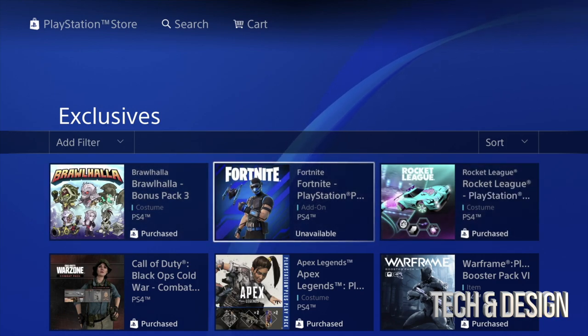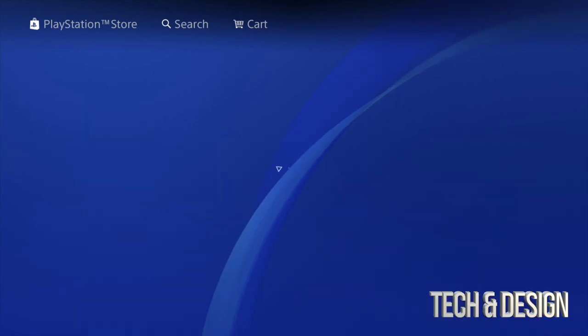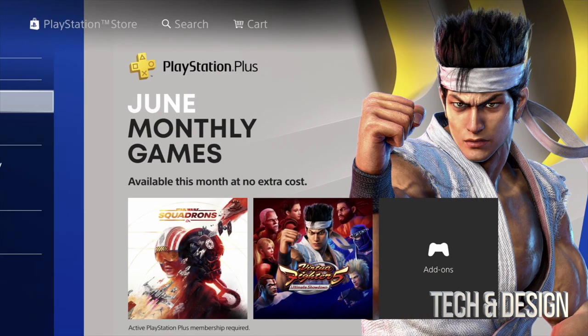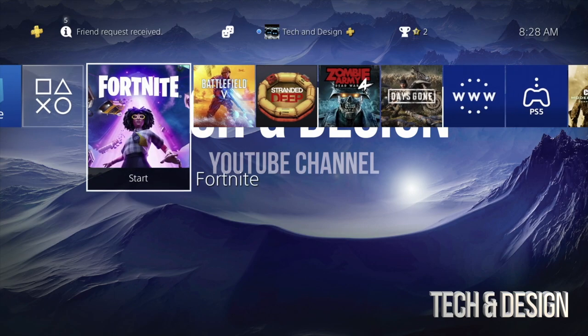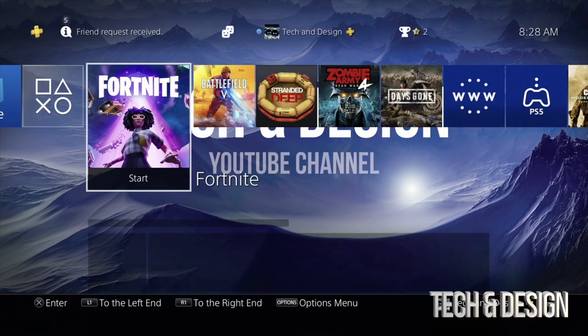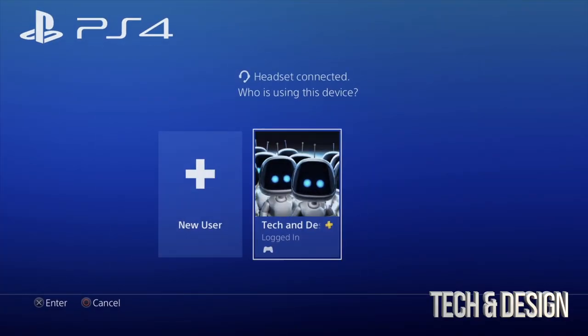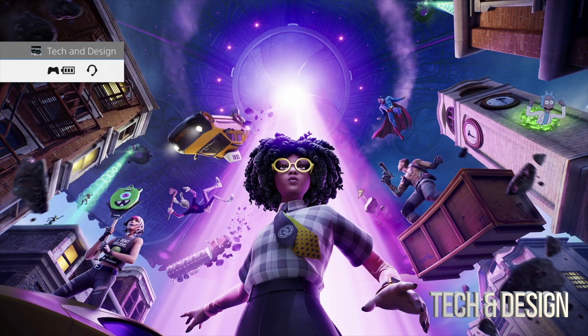So see how Fortnite says unavailable? That's okay. We will still have these things. Just restart your console if you have any problems. Right now, what we're gonna do, just to show you that it does work, we're gonna run Fortnite and show you how it would work in Fortnite or in any other game for that matter. So we're just gonna start off Fortnite, go into it, and we're gonna take a look at that skin. It should pop up right away, so we shouldn't have a problem.